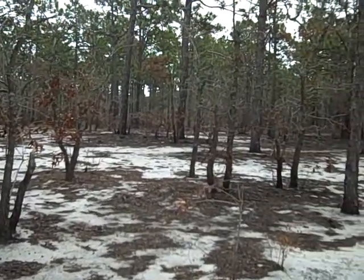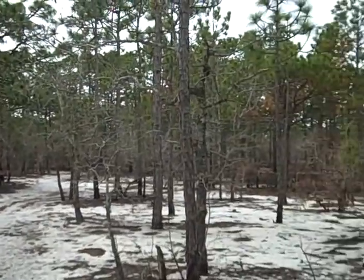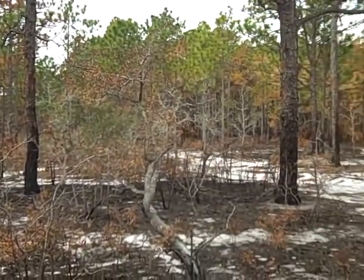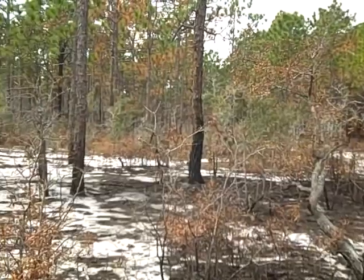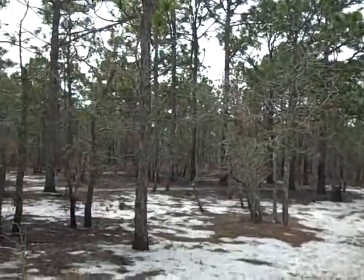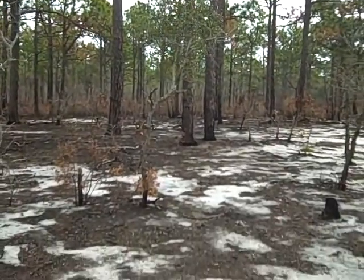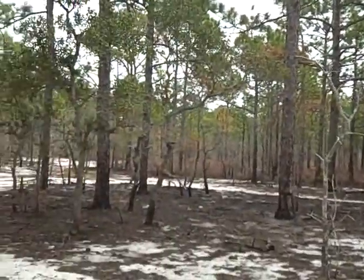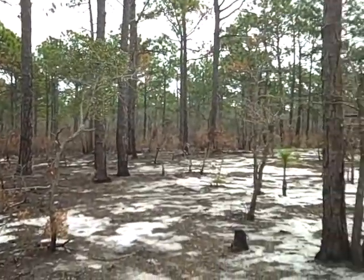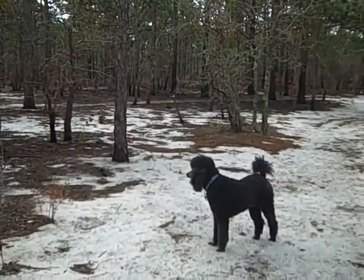I'm out in the woods today with my dog Charlie, and we're looking for subject matter. The area that I'm in actually has just gone through what's called a controlled burn, which actually enables the plants and trees to grow better. Although right now it looks a little bleak, I'm fascinated by the white sand and the dark landscape, and thinking that the black and white, sort of monochromatic colors would be really good to put in a painting or a drawing. Even Charlie matches.